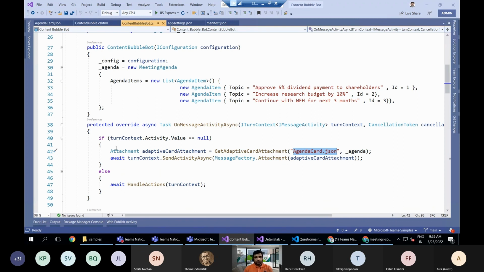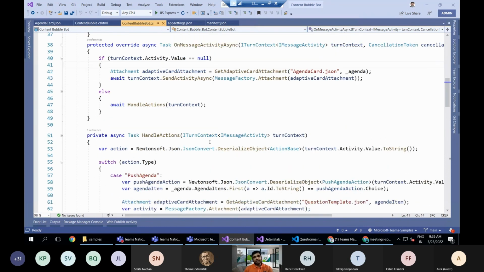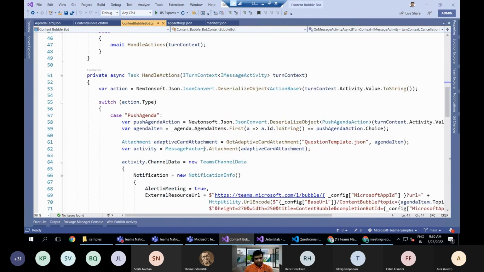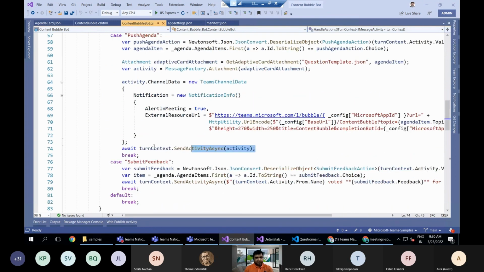It simply pushes that particular JSON, and then the in-meeting dialog is presented by regular bot framework code, which we see here around line number 74, which is turn context dot send activity sync. This is the code which will be presented by the regular bot framework, with the updated Teams channel data.